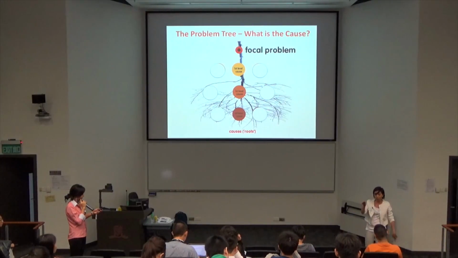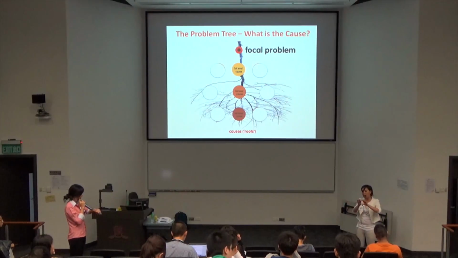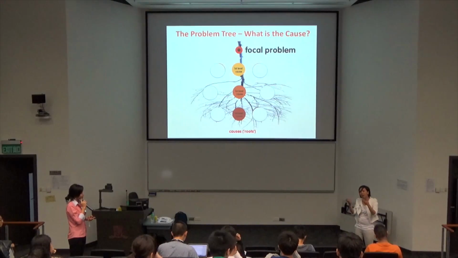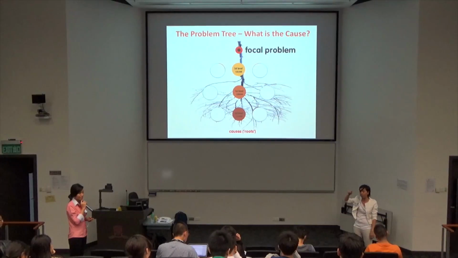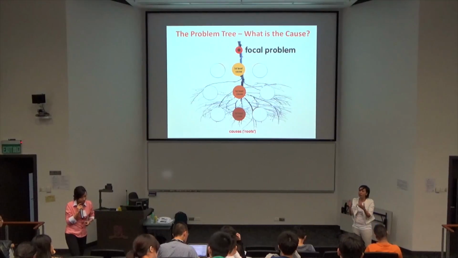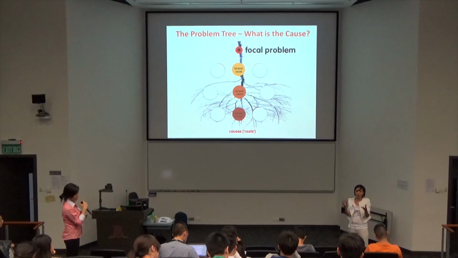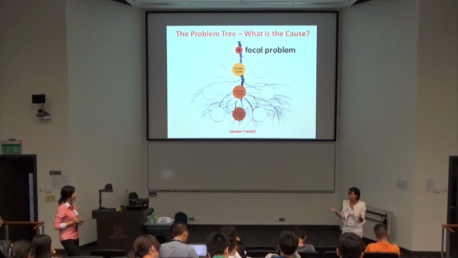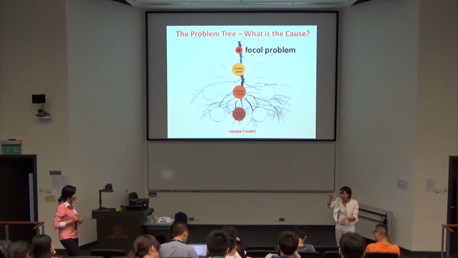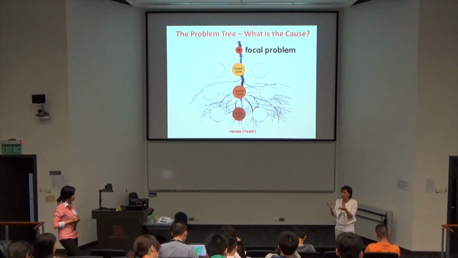So maybe on the upper part of the tree, you would say, oh, the elderly are in a poor condition. How poor? Describe it. You draw another level above, like the effect that you see, maybe 50,000 elderly have health issues based on the report. What kind of health issues? Be specific. Maybe some of them have mental health problems, like dementia, or some might have physical ailments, like arthritis or heart problems.